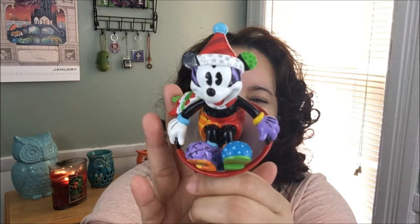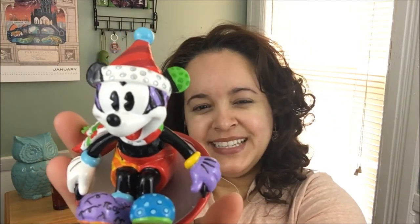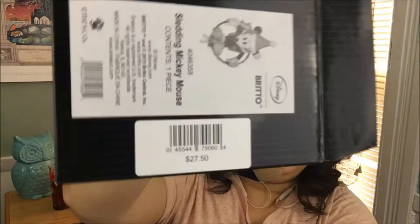This is so cute — I love his colors. As you can see, I'm not afraid of color. Look at my background! Magic at Your Door sometimes posts stuff on social media and they recently posted about the sledding Mickey and Donald's, and I got the Mickey! How cute is that? It's so vibrant, I love the different colors and the dimensions of the figurine. This is beautiful. And in the box the price is listed — $27.50, you guys! So far so good, I've pretty much gotten my money's worth.